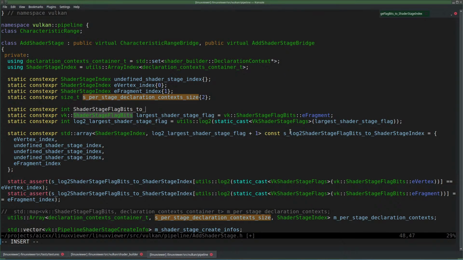You know, what it really does is return the index of this array. So like that. The shader state flag bits to the as log to shader state flag bits to shader stage index. But I don't think we're gaining anything here.